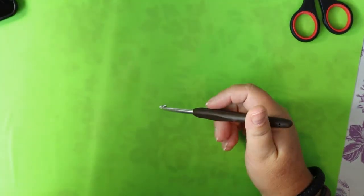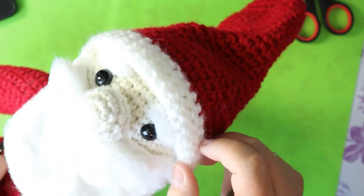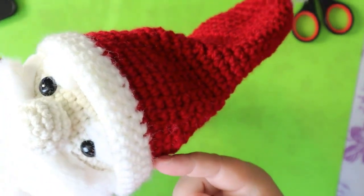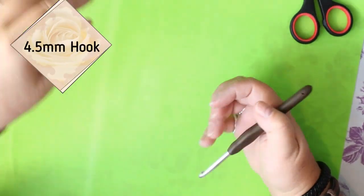We're going to start with white, because we're making this rim around it. Now to get it puffy like that, I made it extra long and then I folded it up. So you'll see what I do.